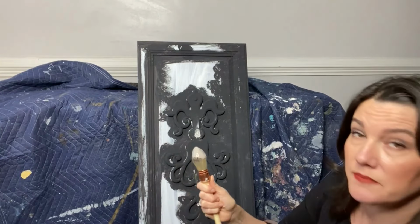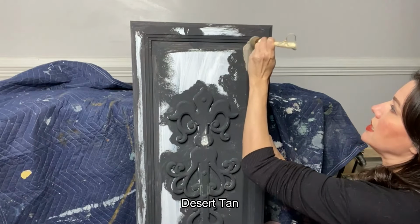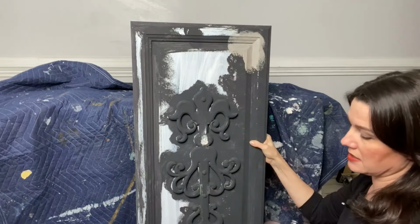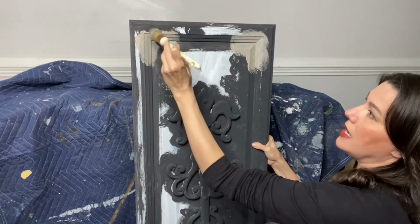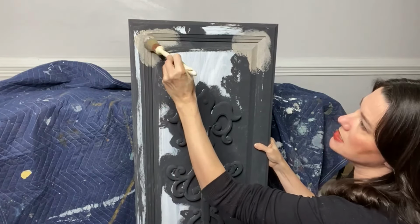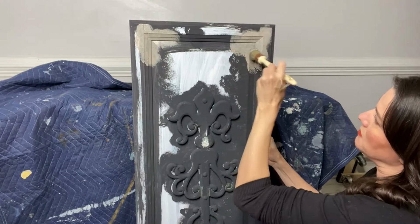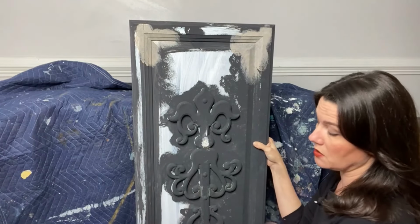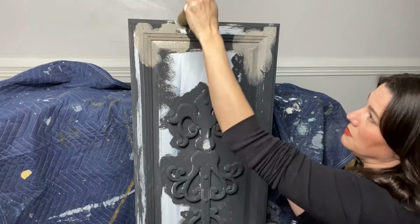I see Jan asking a question. She's saying, can you use Terra Seal on regular chalk paint? You sure can. Terra Seal in matte is just like a matte clear coat, basically. It's gonna help you seal your projects. You can totally interdisperse those products and change them up. There's no rules in painting. But once this is done, I will be using probably Terra Tough to seal in my work and make sure that I am going to get the best possible outcome for my art. Although this is art, so I don't expect that a lot of people would be touching it. I feel like once it's up here and hanging on the wall, that would be it.